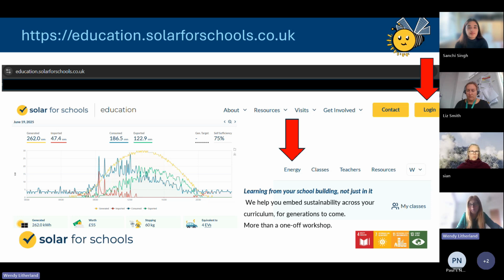There are some schools who have electric shutters. You can see them going up and down morning and evening. Some people have air source heat pumps that are on. Some schools are lucky and have swimming pools. So you can see different things from this, and you'll be able to tune into your school very easily. Lots of interesting information that the children can use, as well as business managers.